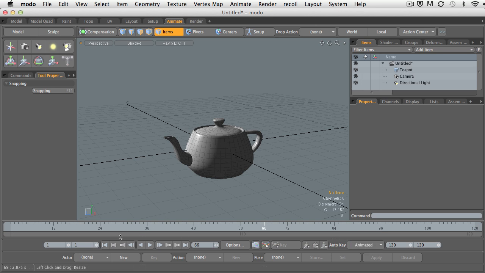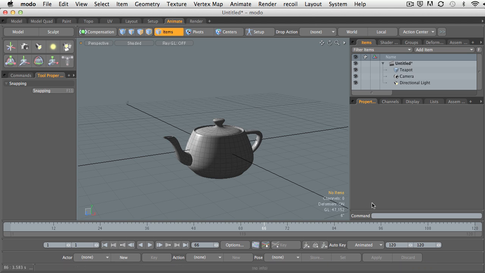Okay, so the bottom part of our animation palette down here is new in 601, and it's really cool. All of these options down here at the bottom are specific to the new character posing system that's found inside of Modo. We're going to have an entire video that's going to explore all of these little options. So more on this later, but just know that these are the posing options and the posing tools of which we will go into in great detail.